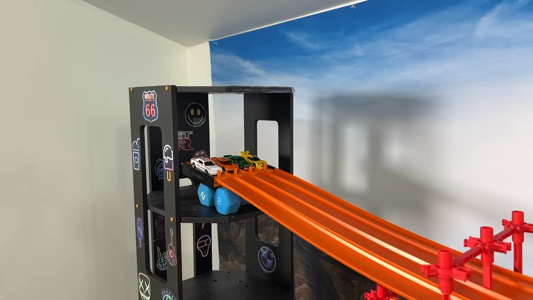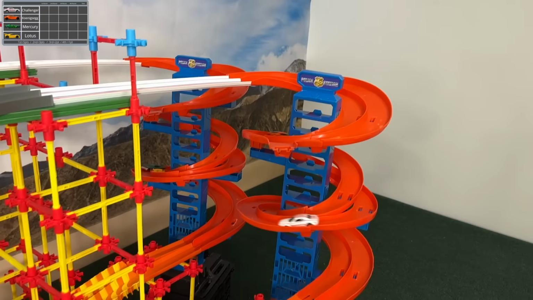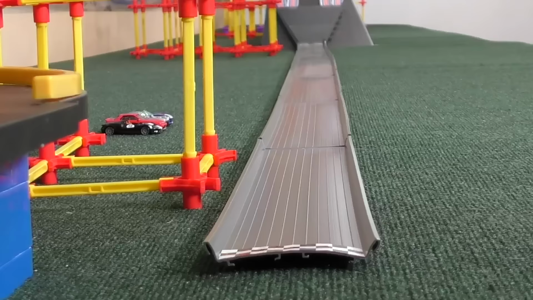Here we go, finals. We have the Mercury and we have the Koenigsegg, two cars to look out for. Lotus and Challenger, not necessarily out of it, but they'll have some work to do here. Who's gonna come out strong in the first one? Mercury fast through the transition out of the double spiral. Spins out for a second, gains control, and the Lotus will pull up behind Challenger and Koenigsegg. First time the Challenger was able to best the Koenigsegg, and really at the right time. Finals is where you want to do it.